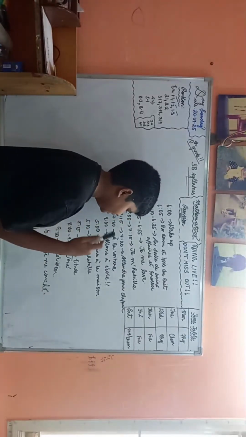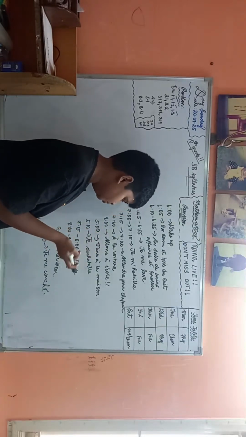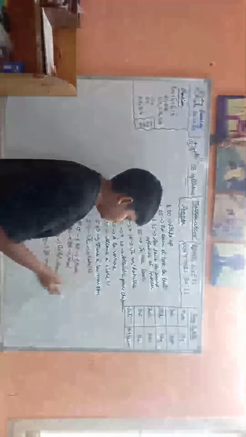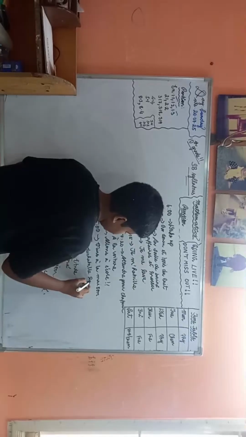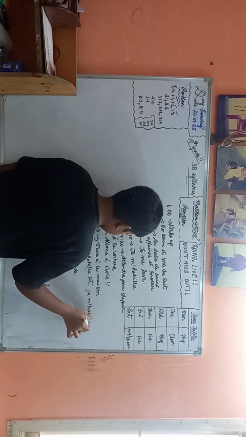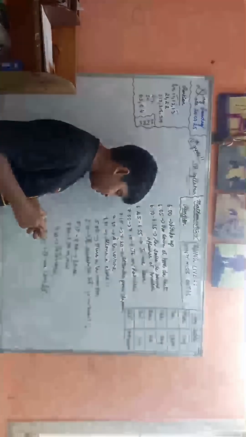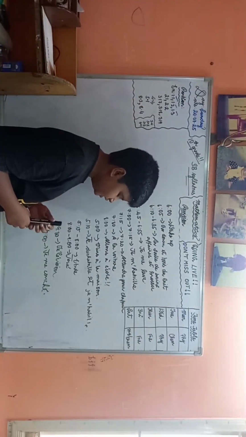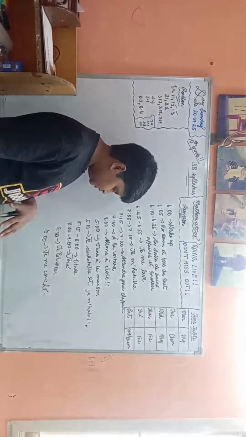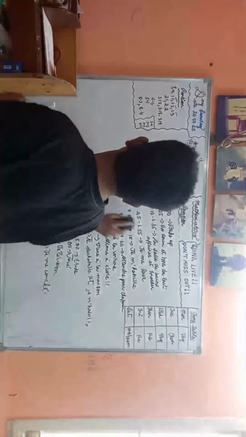Then at 8 o'clock, I am at school. At 5 o'clock, I return home. Then for 5 minutes, I undress myself. Then I eat. And from 6:15 to 8 o'clock, I study. Then from 8 to 9, I play. Then at 9:30, I watch television or serials and cartoons. Then at 10 o'clock, I sleep, and all these things happen one by one.